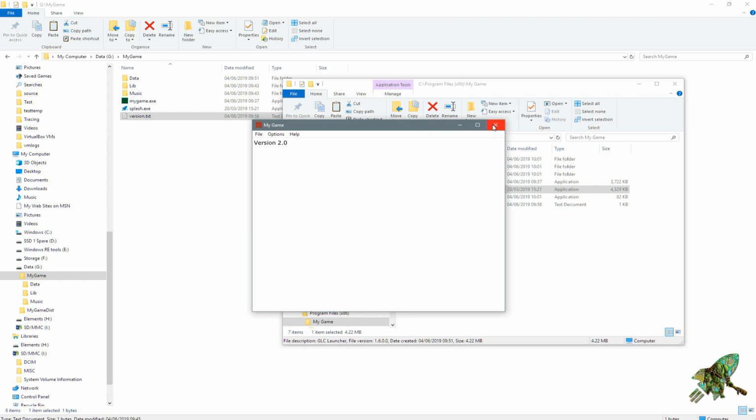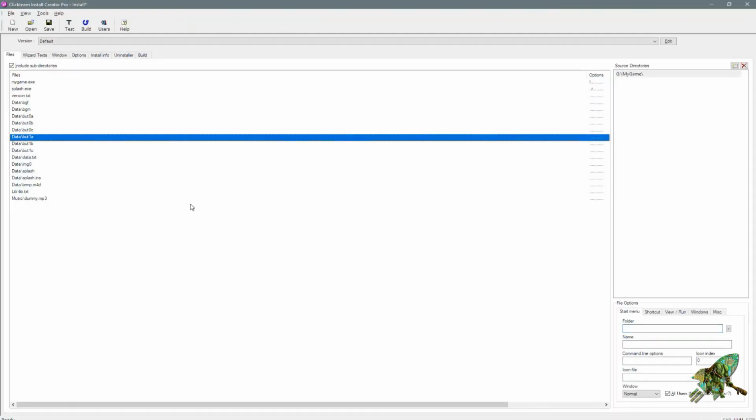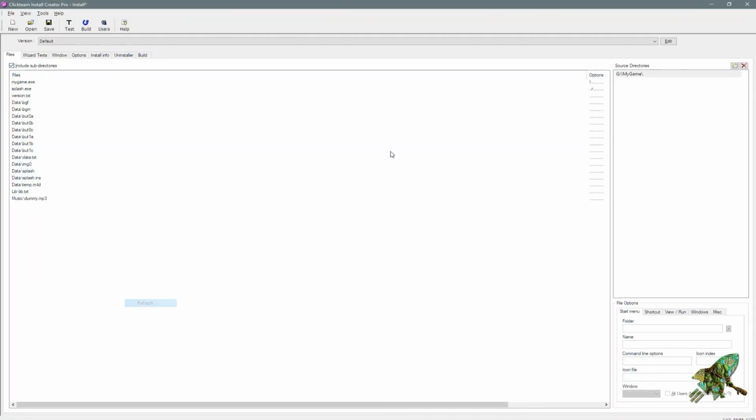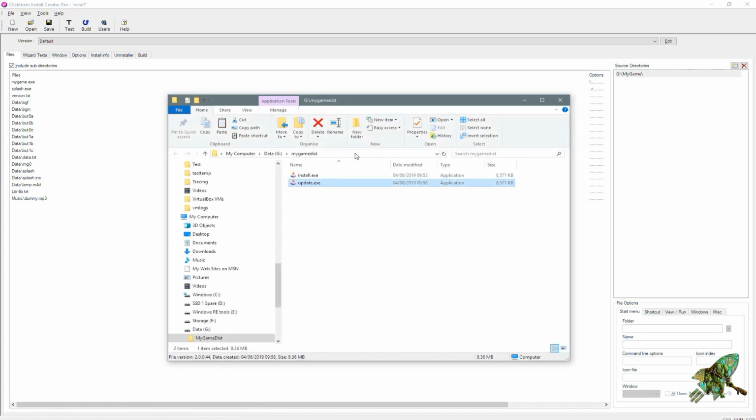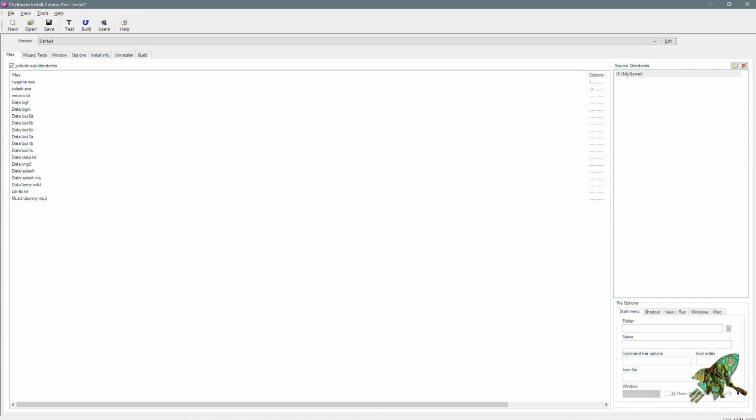You simply just remember that every time you have an update available, you just simply rebuild the installer from the distributable directory, because what happens in game development is you tend to have folders which contain all your source code for your project. Well, when you do your final build, it's best to copy all the final build files into its own folder, like my game.